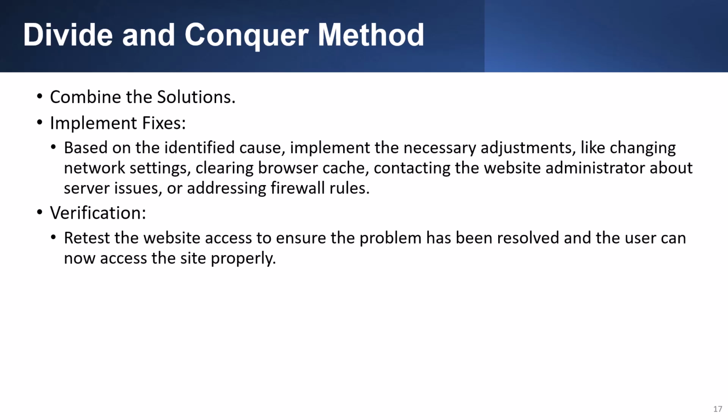You would then combine the solutions. Implement fixes. Based on the identified cause, implement the necessary adjustments like changing network settings, clearing browser cache, contacting the website administrator about server issues, or addressing firewall rules. For verification, retest the website access to ensure the problem has been resolved and the user can now access the site properly.